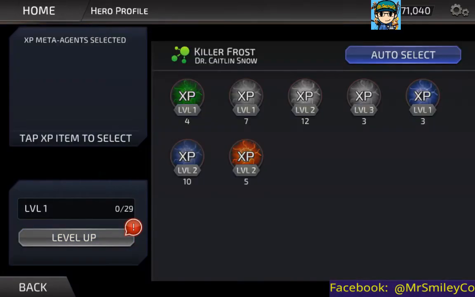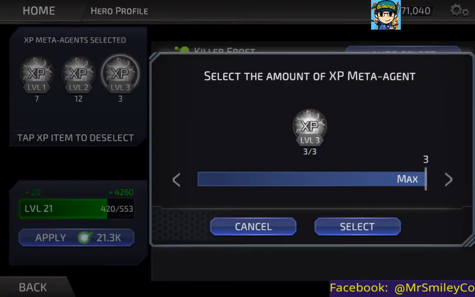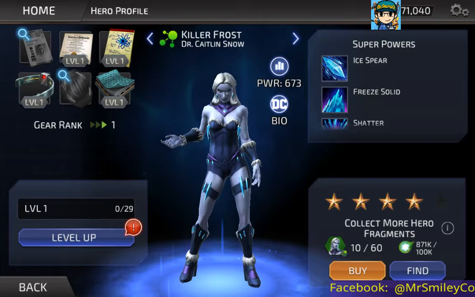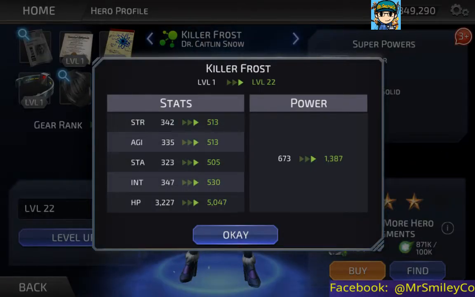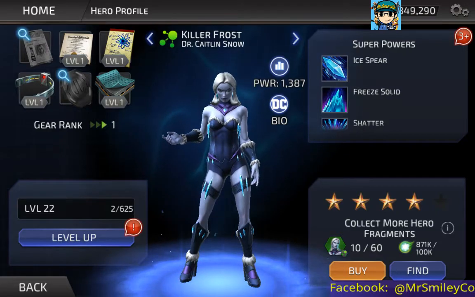Let's go ahead and level her up a little bit. I got a little bit of XP here. We'll see how far we get with this. Does that get her up? Well, yeah, we'll get her up to level 21. That should get her up to a decent level. Yeah, 1300. That is awesome. Just because I'm excited to see what the character can do. It's awesome to have her straight to a 4-star.